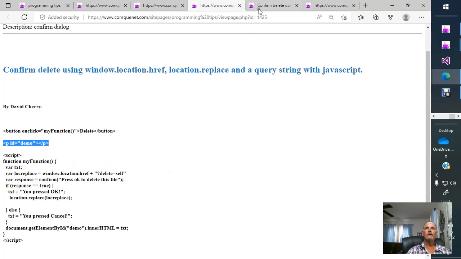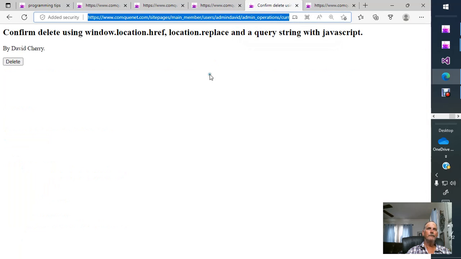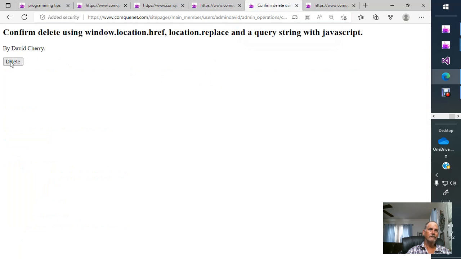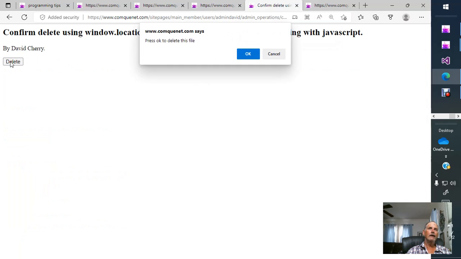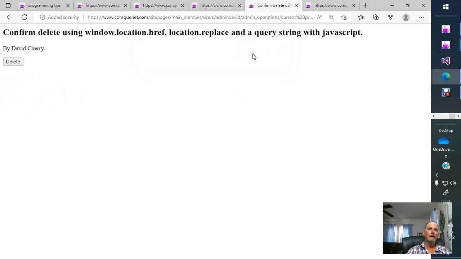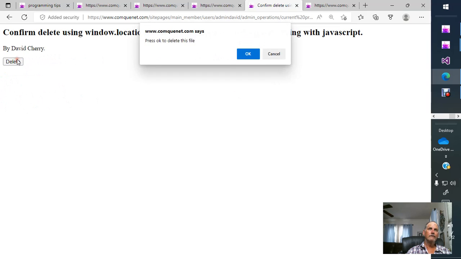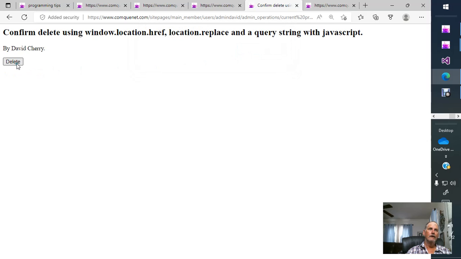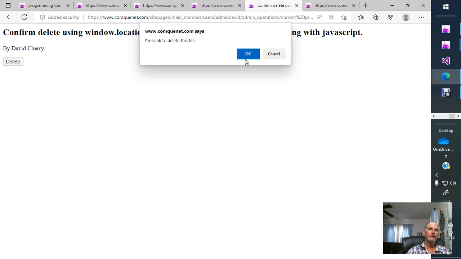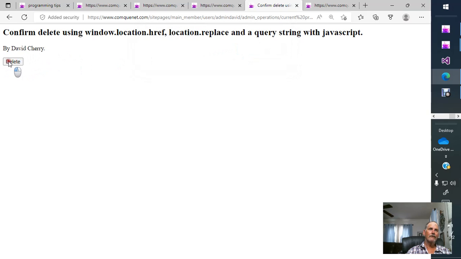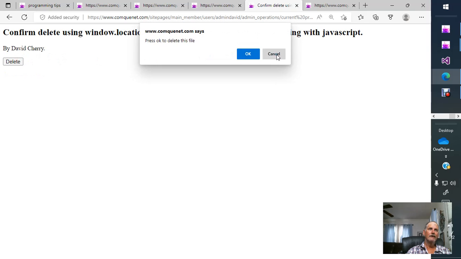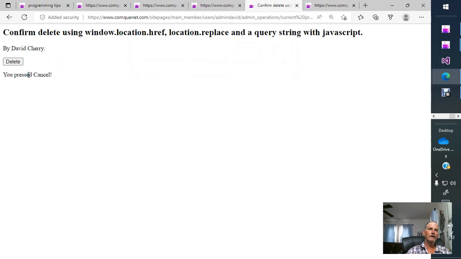Okay, so let me show you another example again. All right, this is the button. I click OK. Now you see there's nothing down here. Once I press OK, let's do it again. I messed up on my code. It's not supposed to do that. It's deleting it. I'll have to figure out what went wrong there. Let me see what happens when I do this. I never even noticed that. There you go. And it says you press cancel.